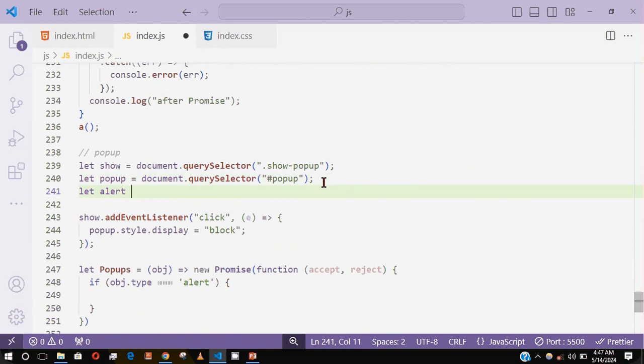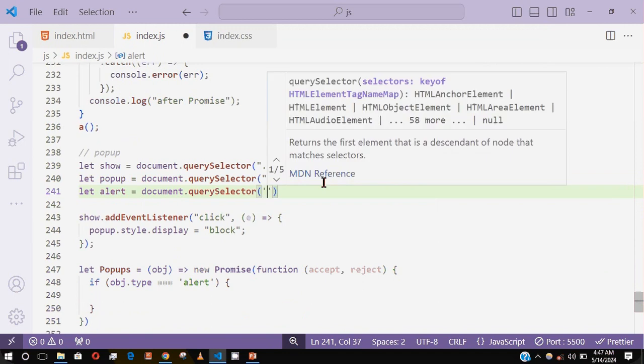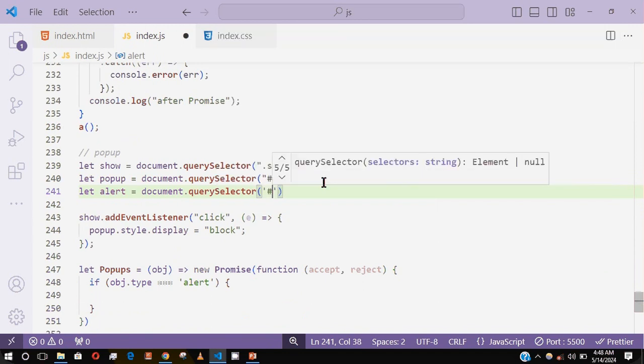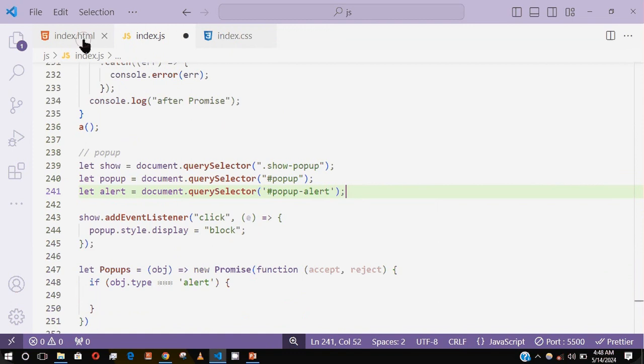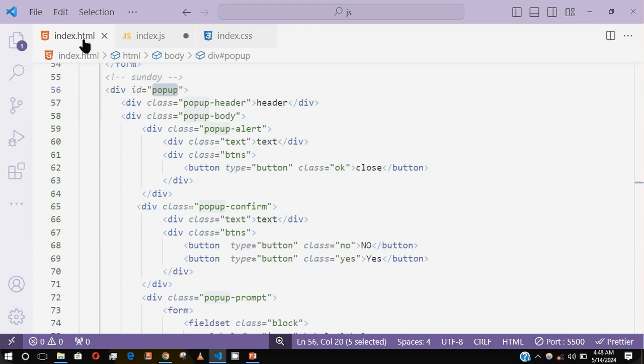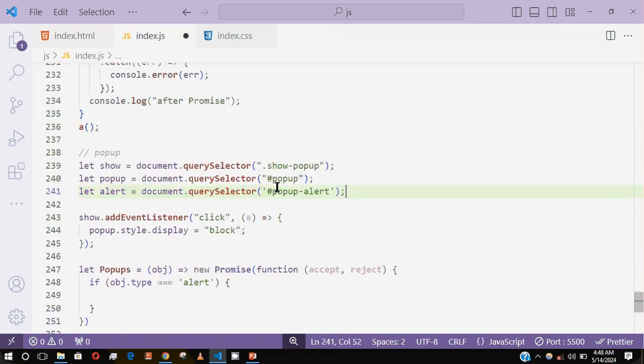So let alert be equal to document.querySelector pop-up alert. So that is the name of the class, not an ID.